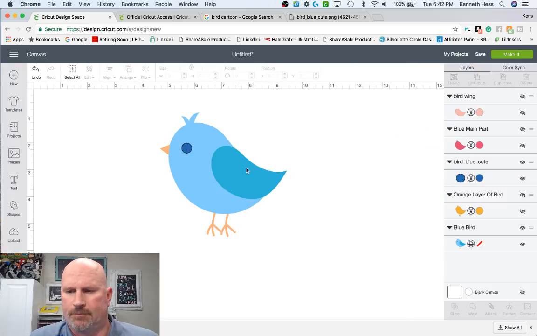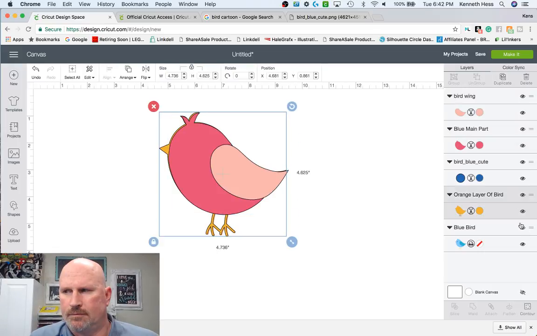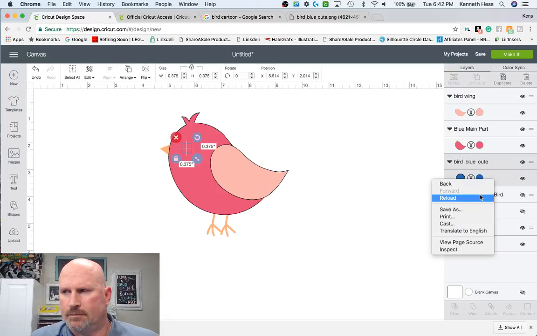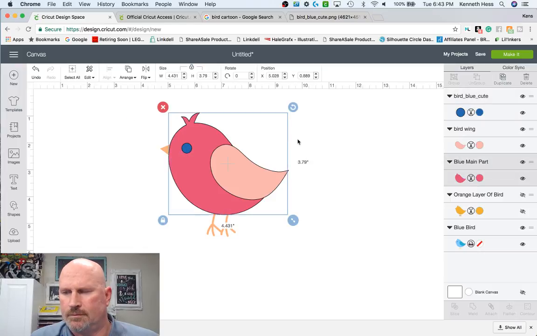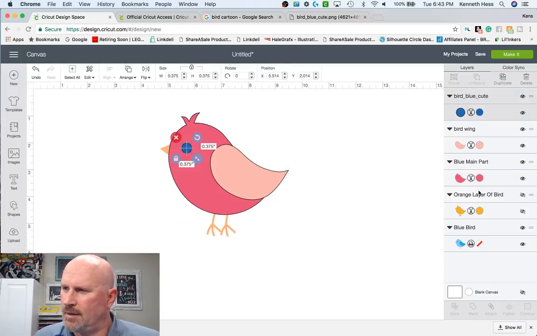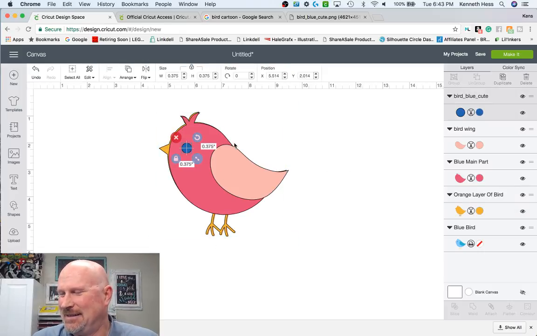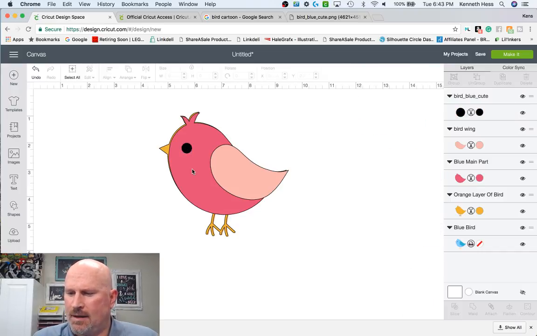But now that we have all of our pieces, we can bring them all back in. The last thing is that eyeball. We want to bring that to the front. So Arrange up here, Move to Front, and we probably should change that, huh? So it's not that. Maybe black. Black. So that's how you could bring all of this in and change the color of the bird's body. So yes, it's a lot of steps. I'm not disagreeing with you, but it is a way for you to do it. And now we've taken a single layer and created multiple layers.